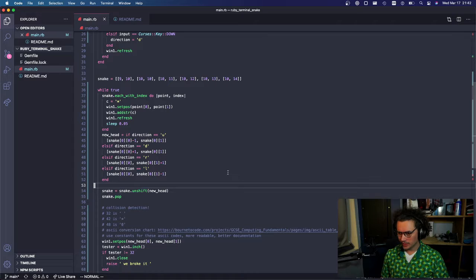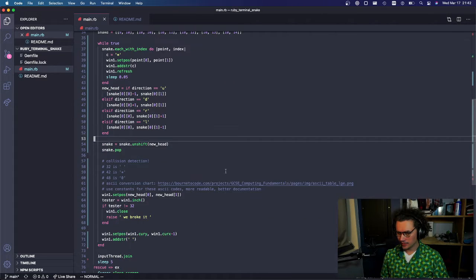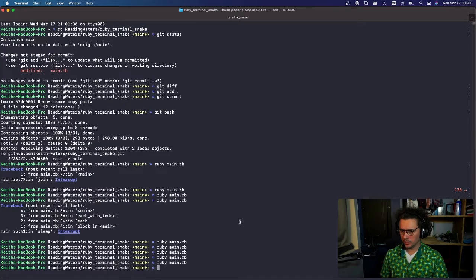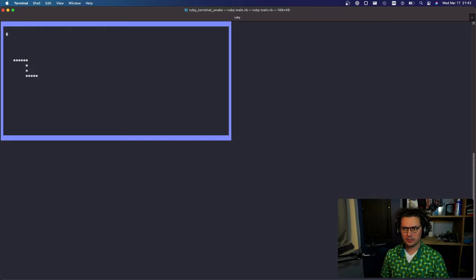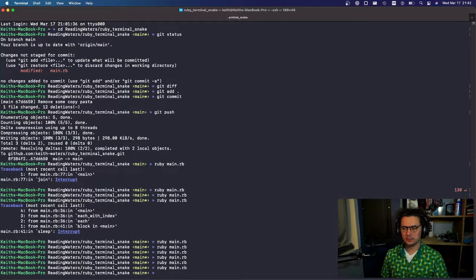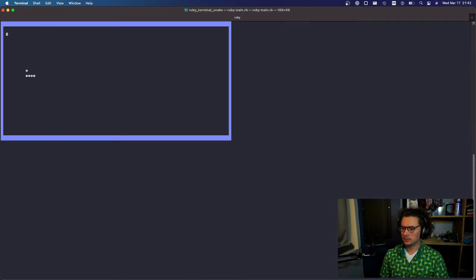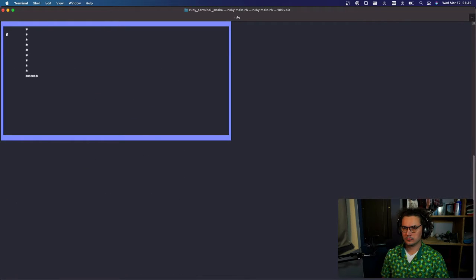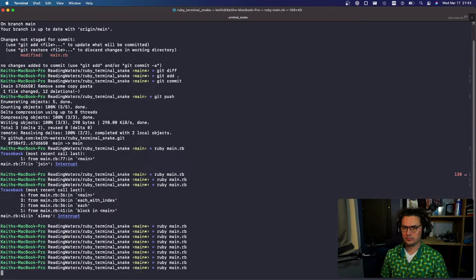What is the collision check? Oh, if it's not 32. Oh, weird. Then why was that? So just hitting the wall does, oh, it goes through it. Hmm.